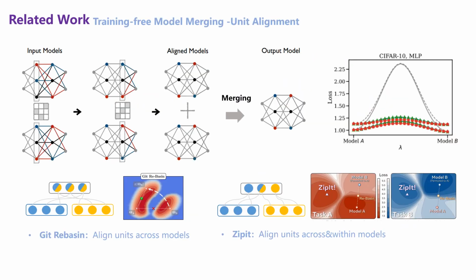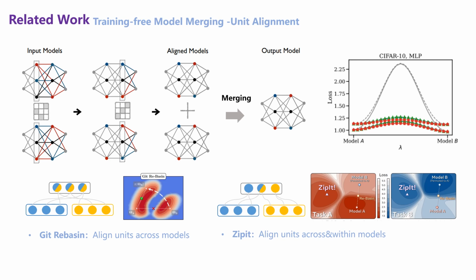For models from different initializations, the effect of linear addition is often very poor, which is called linear barrier, so some methods consider aligning the neurons of the model before averaging to reduce linear barrier. Previous work has explored neuron alignment methods. Like Git Re-Basin, which aligns the parameters of different models in the same model, achieving zero linear barrier for single-task merging.